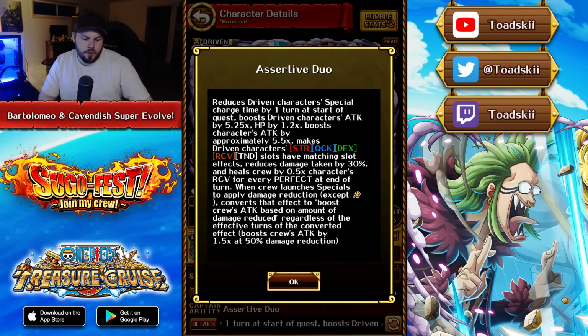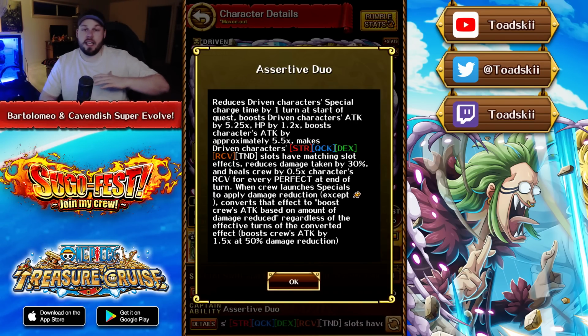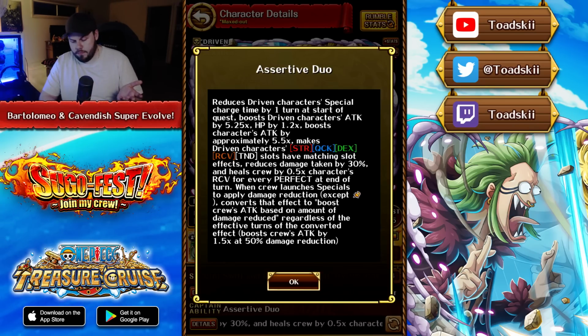And Versus Yamato is a really new character in the game, obviously debuted on New Year's. So the fact that this new Super Evolution is getting access to a new mechanic that came out only a few months ago is pretty absurd, actually. But this is activated in their captain. So anytime you have a special on your crew that says reduce damage taken by X%, that is now changed with this character in their dual captain at least, to become a % damage reduction attack boost. So that's really cool, right?